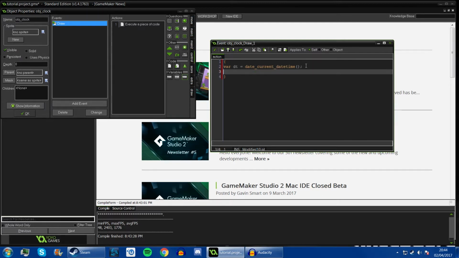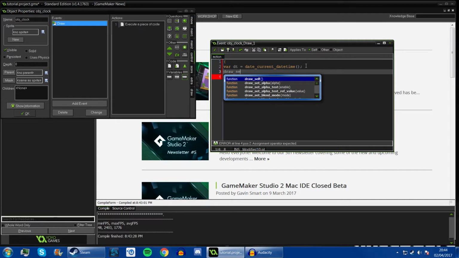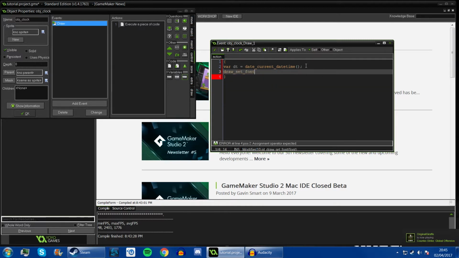So once you've done that, you're going to want to go to draw_set_font. Sorry, this is my first tutorial, I'm a bit off. I've got the code that I need written down. Then you're going to need your brackets.